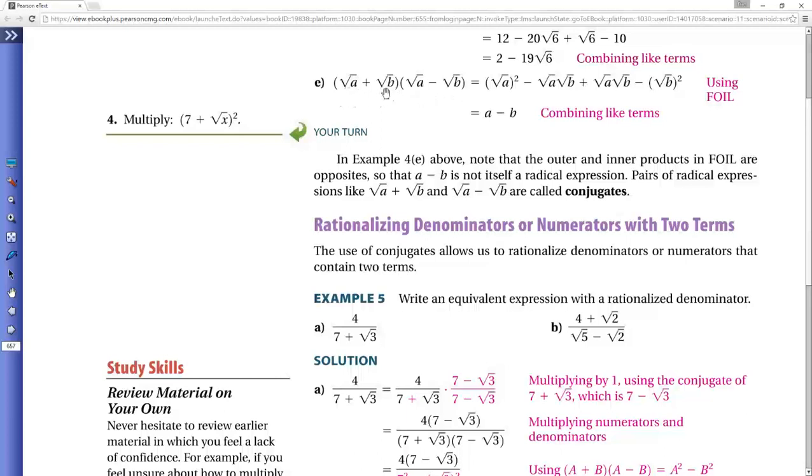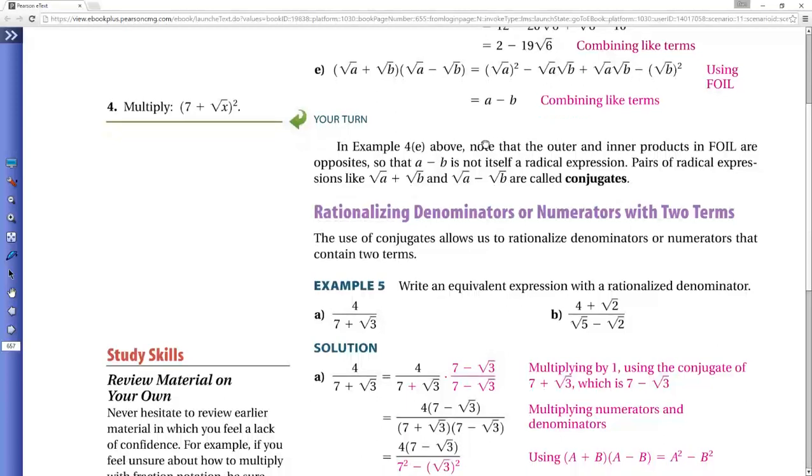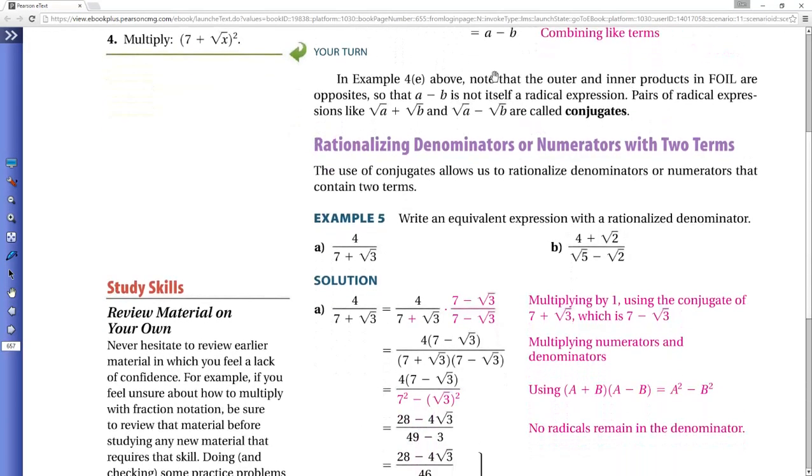Something plus something times something minus something ends up being the first term squared minus the second term squared. So you end up with a minus b. I'd sure rather remember that and go to that right away. And this is probably a good example of why they time test a lot of times. They're going to give you a problem like this and say, I wonder if they remember that this is difference of squares. Or you could do FOIL, which takes longer, and you end up eliminating that middle term. The outer and inner terms go to 0.